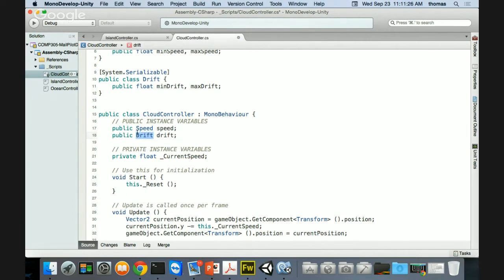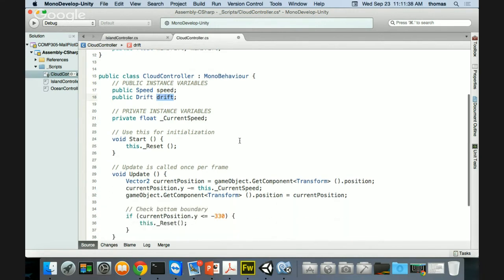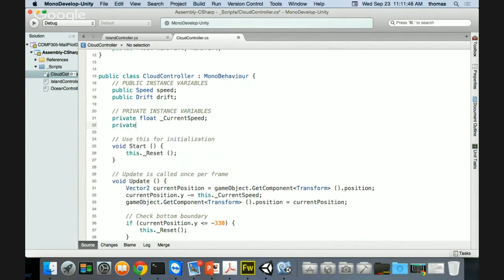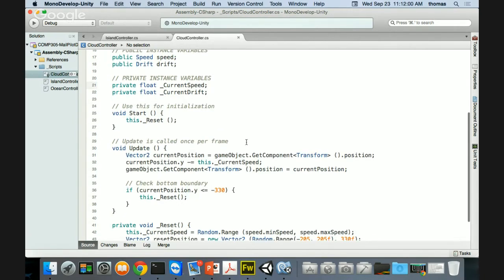So Drift would be the class, and our class instance variable here is going to be called drift, lowercase d, but it's also public. But I need something that matches along with current drift, just like how private float current speed is. So I'm just going to put that in: private float underscore current drift, because the drift is going to change every time we reset our cloud. Right? I got my variables.